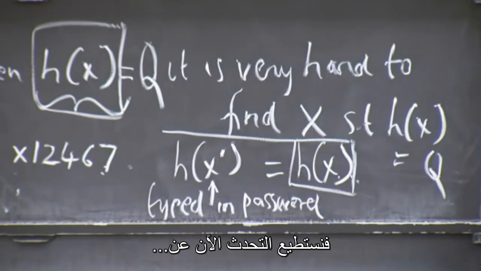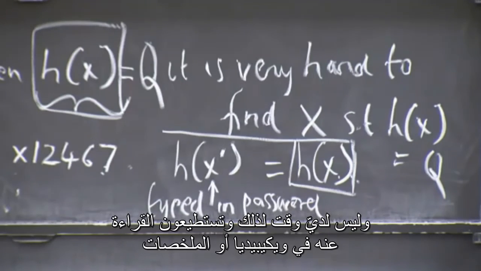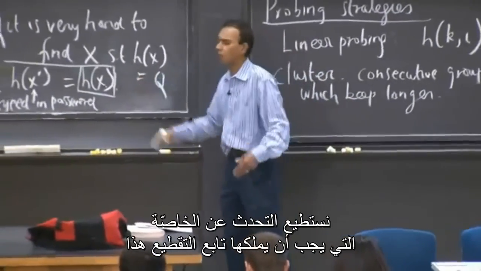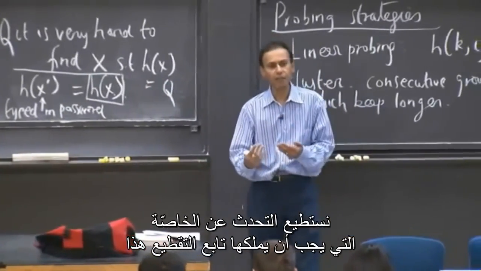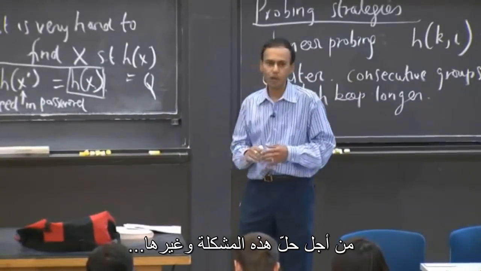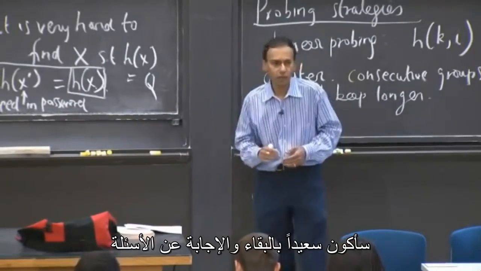So now we can talk about, and I don't have time for this, but you can certainly read up on it on Wikipedia and a bunch in the notes. You can talk about what properties this hash function should have, namely one-way, collision resistance, in order to solve these problems and other problems. And I'm happy to stick around and answer questions.